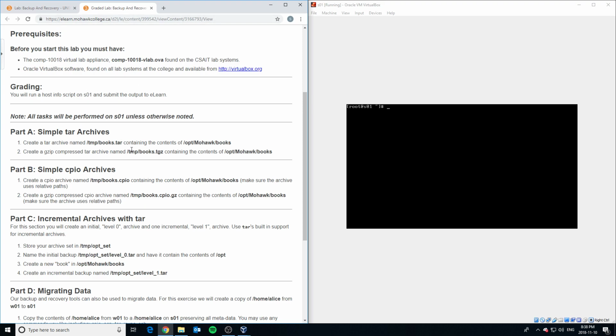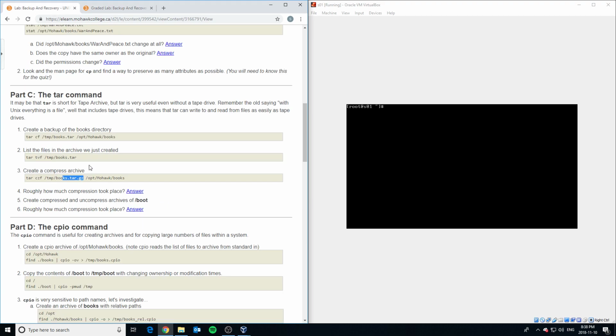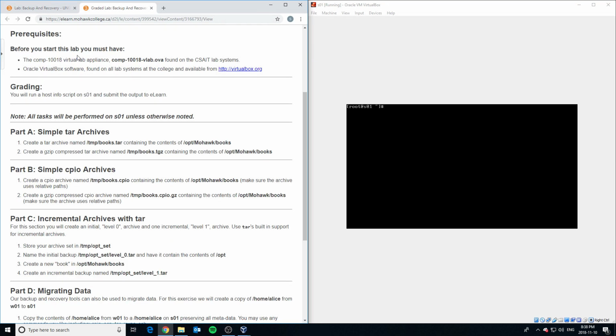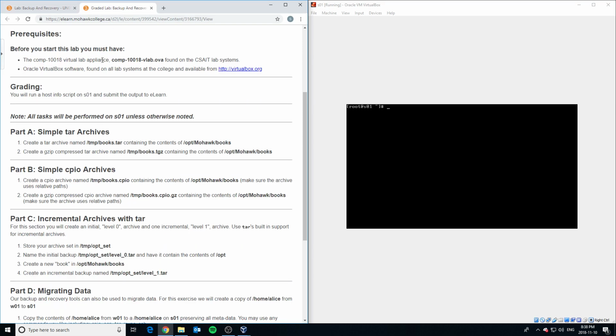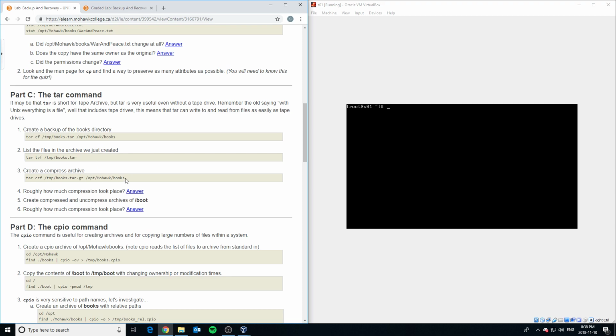That's fine, and you're going to see that you can do it as with the cpio.gz as well. It's just basically creating a compressed tar file. So don't be afraid that these are different and think, oh, that means that that's not the right command. It is the right command. We're just going to make sure that we're calling it what the grade lab wants, not what this line says. So we're going to put this in right now.